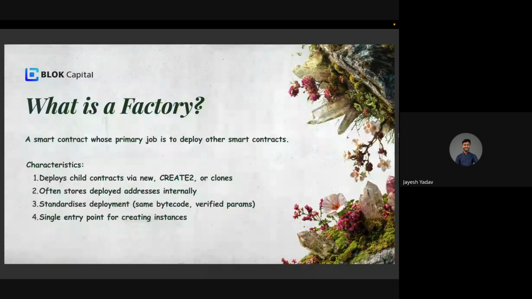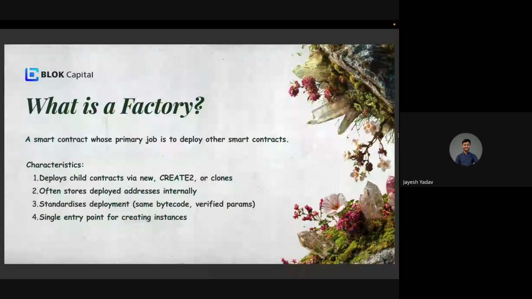The third characteristic is that it standardizes deployment. You cannot deploy different bytecodes using the same factory, so the factory standardizes that. Suppose you want to create a garden that we have in BLOK Capital, you need to use the same contract, same bytecode to deploy that.